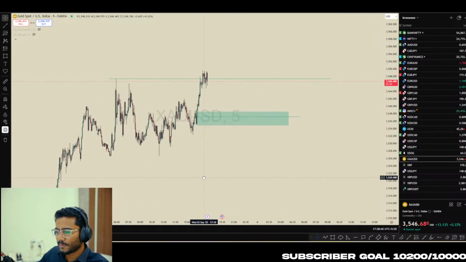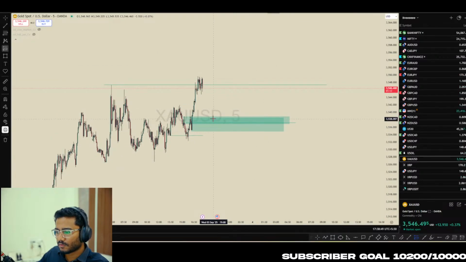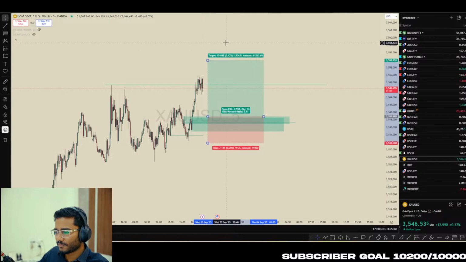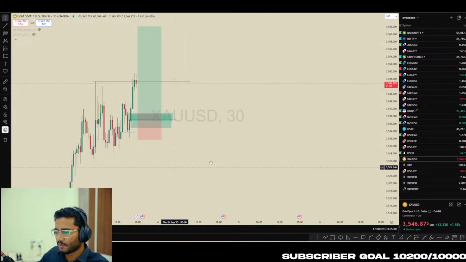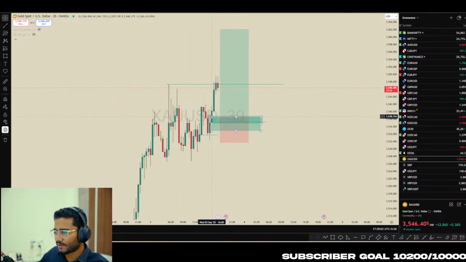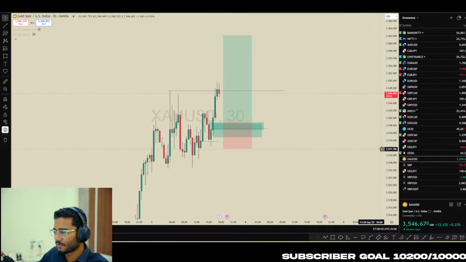On gold, price took out this low, we have this breaker block and this failed order block. We look for buy side entry from here, stop loss below this low, and we can target the next 1:3. Very easy. If you look at 30 minutes, we are trading the 30-minute FVG and the order block over here. We can put our right stop loss, but price will not tap this area because this is a candle which took out the liquidity, not this one.